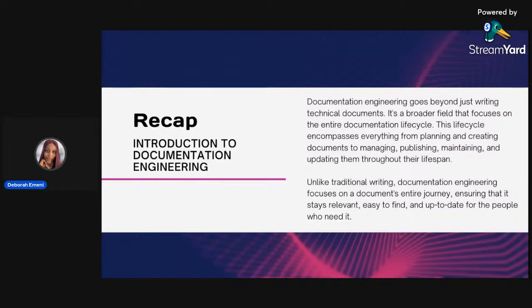Usually in what I'm calling traditional writing, as a technical writer, if you're writing a technical article, it's just you, right? You're the only one writing, and maybe your SME or your clients, and maybe your editor if there's an editor. But in documentation engineering, there's a collaboration between different roles. You have the subject matter experts, you have the technical writers. I also forgot to mention that in documentation engineering, it's not every time that you're actively writing. You might actually be the one building the documentation system, which requires writing code and all that, but I don't want to go into detail about that. You'd be building the documentation system and working with technical writers, designers, and stakeholders. So it usually has to do with collaboration, right?